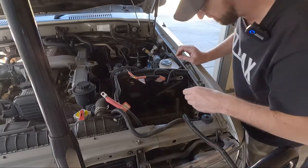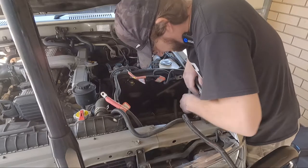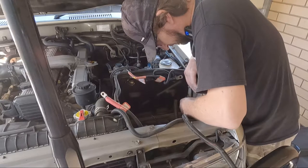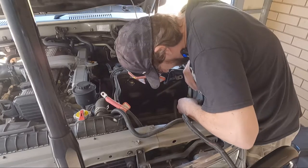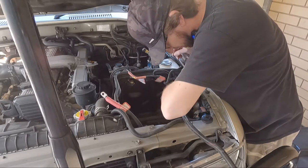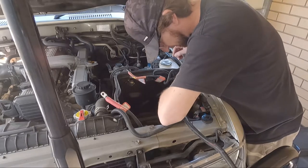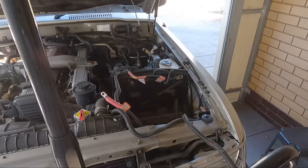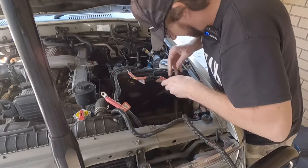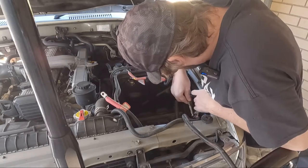So that's actually the battery earth there. Now I can see a hole here that wasn't drilled. I'll show you when I get this thing out. The factory hole in the guard, you could have mounted a bracket off of it. People like to take shortcuts, I guess. Right. Let's tighten this back up so I don't forget it, because that would be annoying trying to start it and I got no starting power.